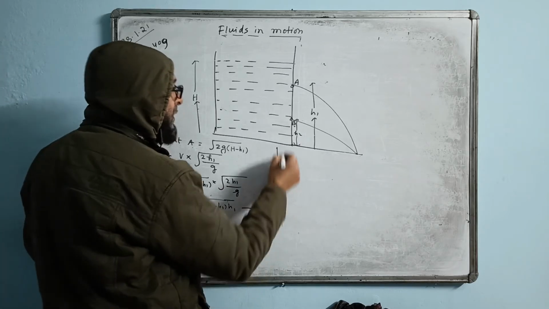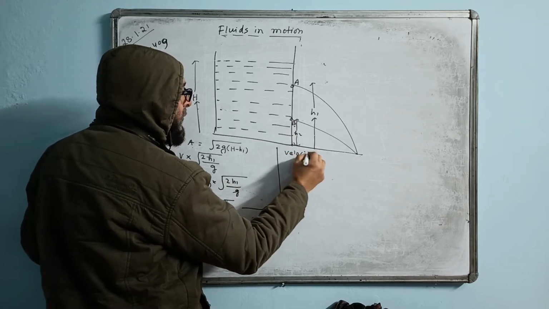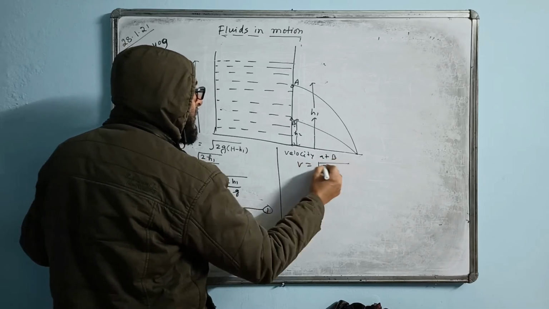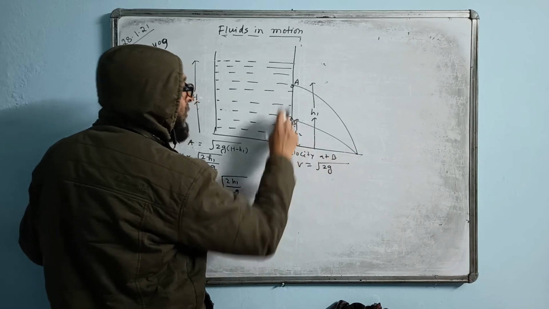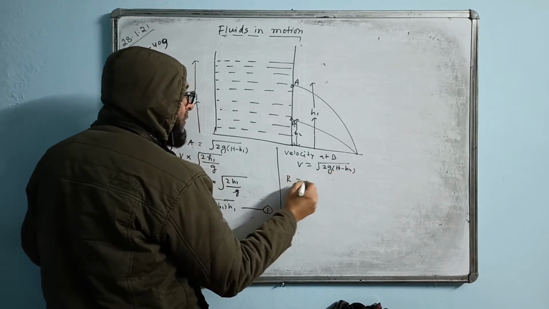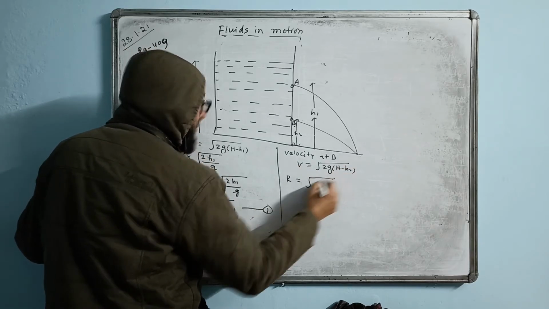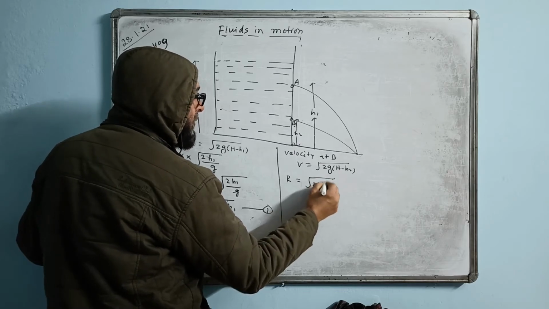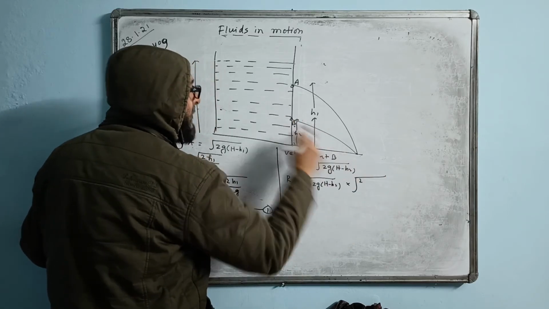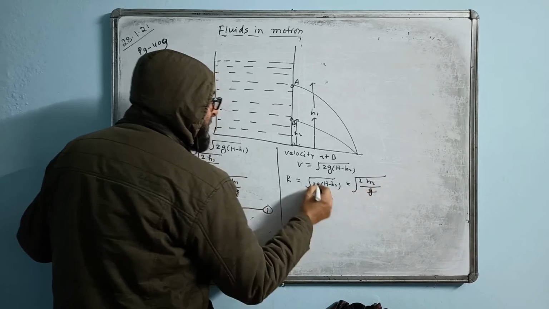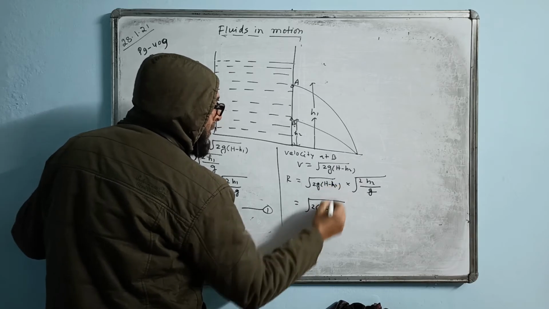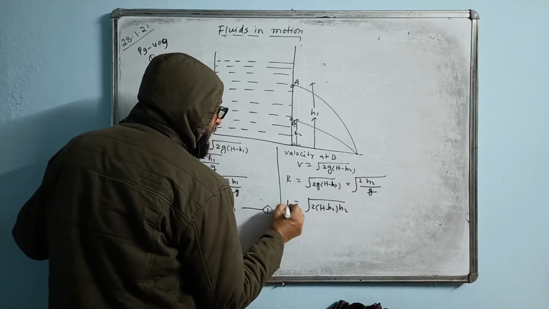Similarly, we will find the velocity at B. Same way, velocity at B, v is again root 2g times the height. What is the height of this hole from this surface? That will be h minus h2. Therefore, the range for this will also come the same. Velocity is this much, root 2g(h minus h2), into time, which is 2 times this height, h2, by g, and g cancels, so the answer coming is 2 root of (h minus h2) into h2.